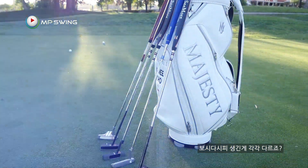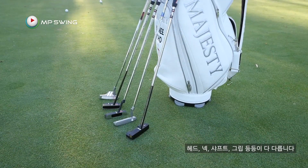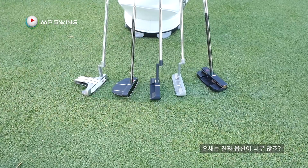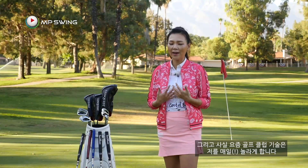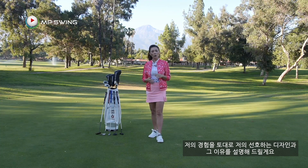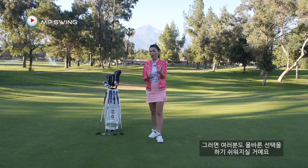As you can see, I have several different designs here — different heads, different necks, different shafts, different grips, etc. There are so many options out there and new technology is just surprising me every day. I'll be sharing my preferences based on my experience and also explaining the reasons, so that you can make the right choice for yourself.